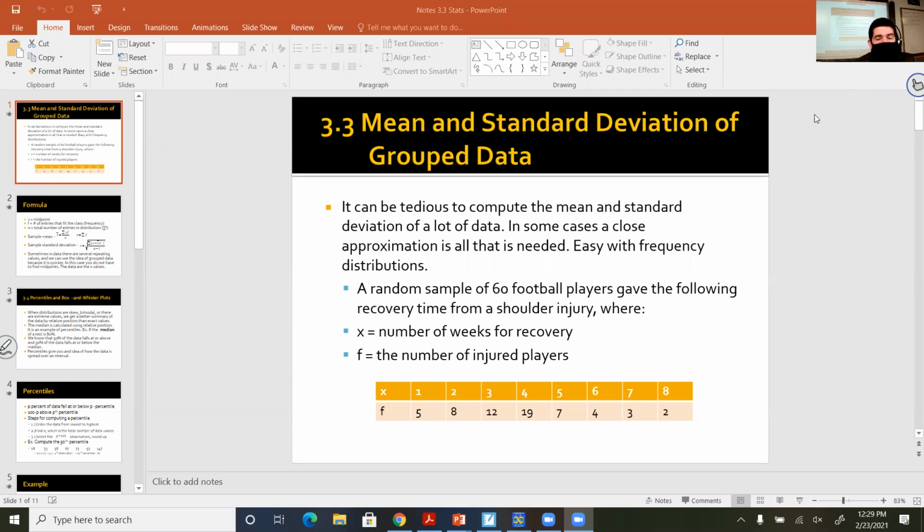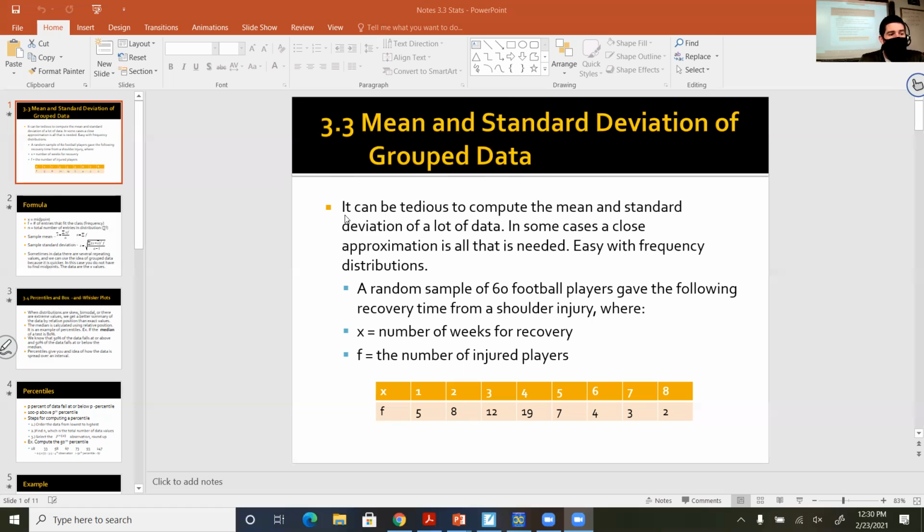Now, we're only covering one section. In this section, we've actually kind of already done before. So the challenge won't be finding necessarily the mean. It's going to be finding that standard deviation like we talked about yesterday. So in this section, we are talking about the mean and the standard deviation of what we call grouped data.